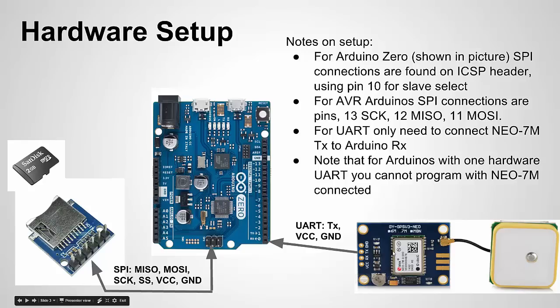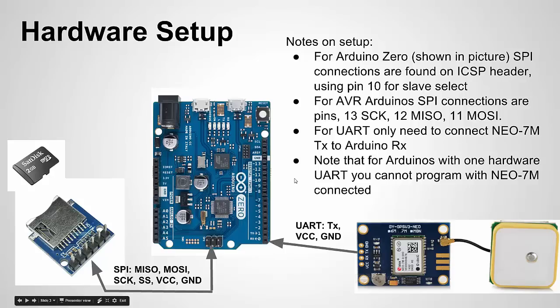Now for the Neo 7, it uses UART, but guess what? It just constantly spits out data. You don't actually have to communicate with it. So I'm just connecting the transmit pin to the receive pin of my hardware serial port. Now, important thing to note, the Arduino Zero has multiple serial ports. The programming port is a serial port as well as digital pins 0 and 1. So I can actually program it without worrying about having this connected to it. Now, if you're using an AVR Arduino, you want to make sure you unplug this pin when you do your programming, or you'll get an error when you try to upload the sketch.